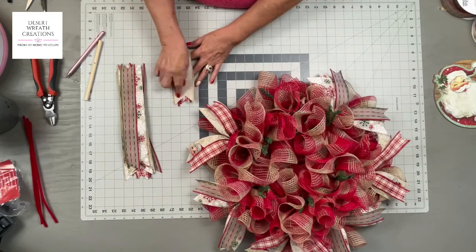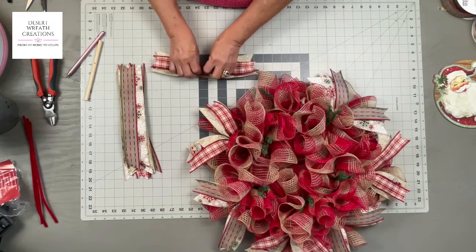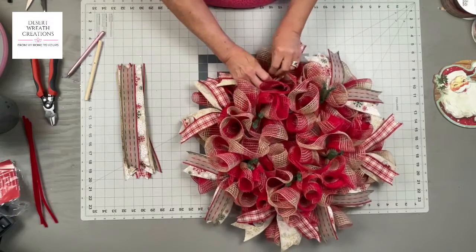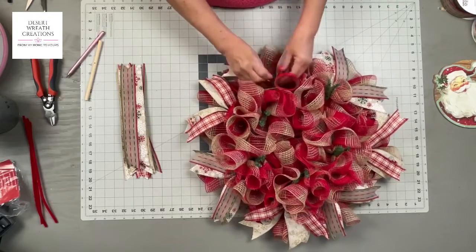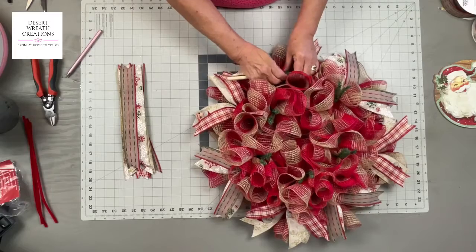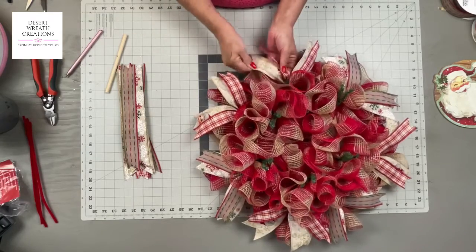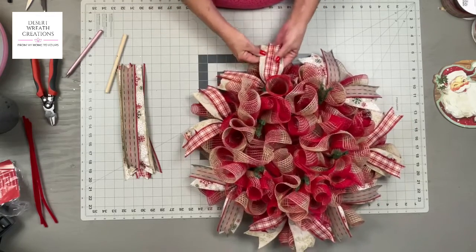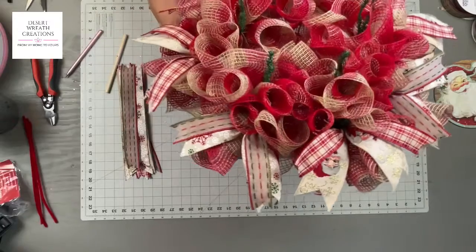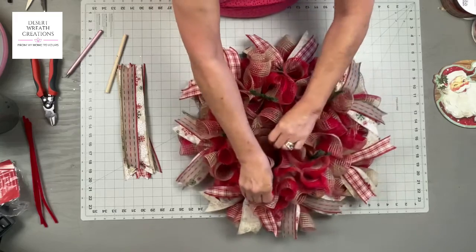So I'm just using what's next in my lineup, which happened to be a Santa. So this was the last ribbon going in around the outside. And see how lovely that is? A little Santa Claus. Now we're going to start putting our ribbons in these ties right here that we've got on top.